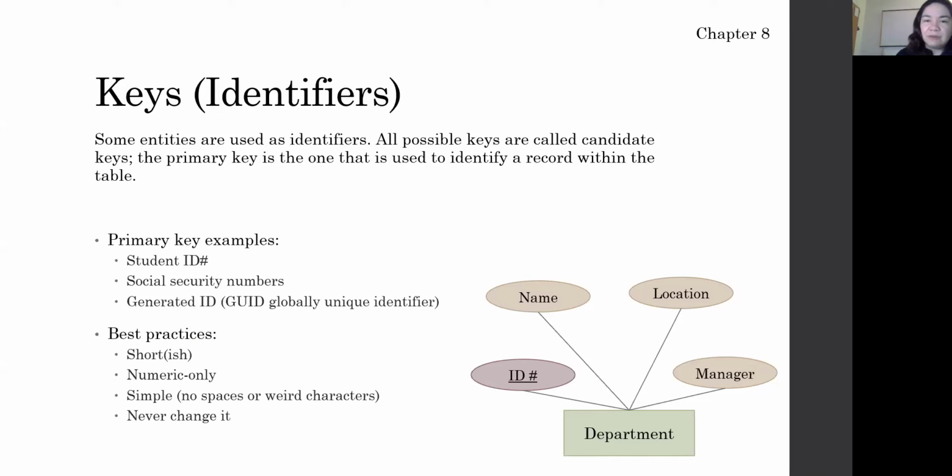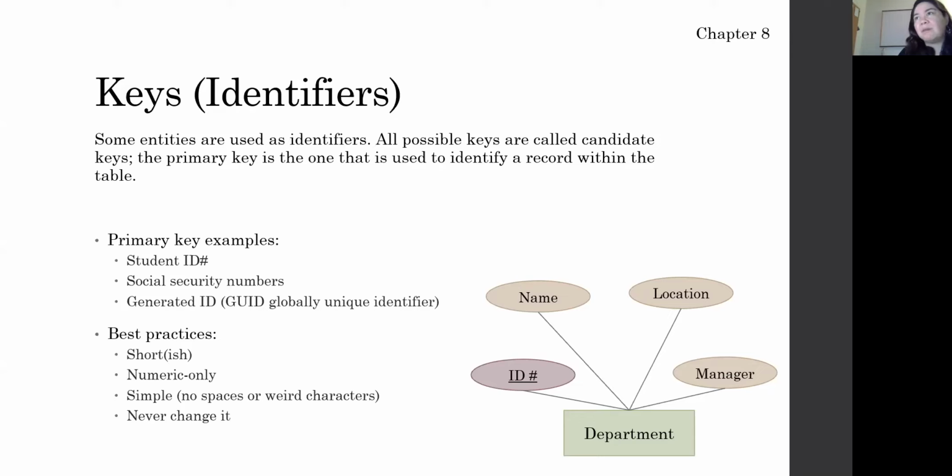Generally, we have a list of short best practices here. We want it to be long enough that it's going to be unique, but short enough that you can actually enter it. You don't want a 24-digit ID, ideally. It's best if it's numeric only. The reason for that is because it's going to take less processing power for your computer to run.